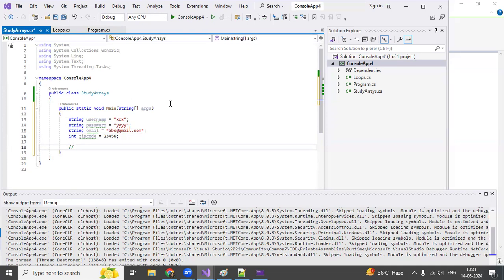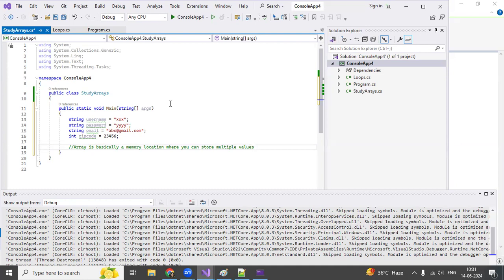An array is basically a memory location where we can store multiple values.